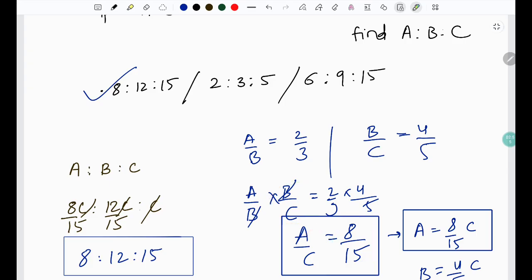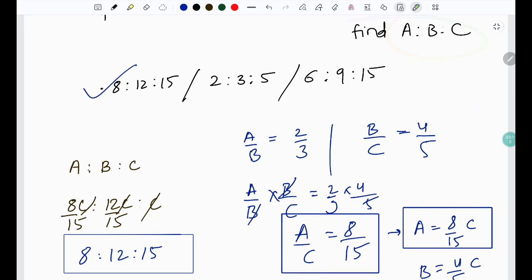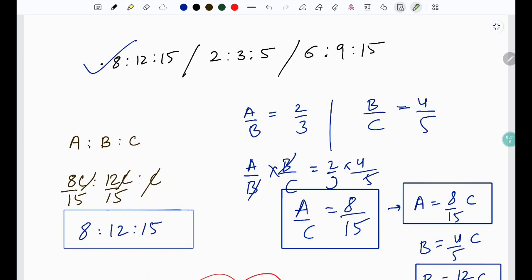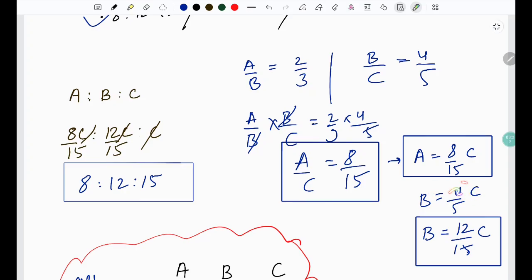So we'll try to write A in terms of C and B in terms of C and C, and we'll simply take the ratio of A in terms of C, B in terms of C and C. That will give us the final answer of A is to B is to C. So multiplying these two gave me the ratio A is to C. I could write A in terms of C as 8 by 15. B in terms of C was already given, so I made the denominator the same. I converted B equals 4 by 5 C into 12 by 15 to make the denominator the same. And when I took the ratio of A is to B is to C, that is 8 by 15, 12 by 15, I multiplied by 15 in the ratio, and the final ratio became 8 is to 12 is to 15.